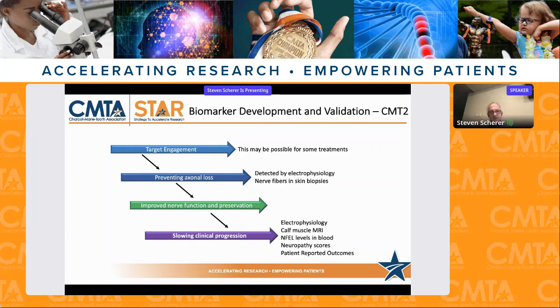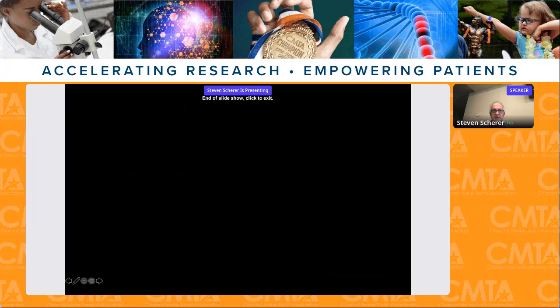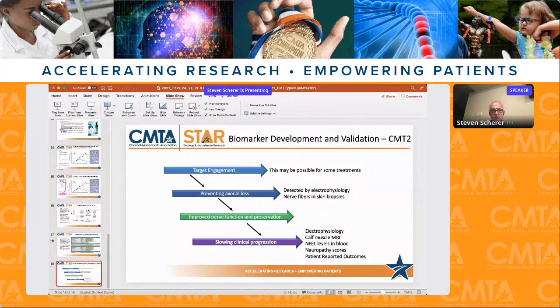So one concept that I want to leave you with is you'd like to be able to show that your therapies engage the target that you intended to. So for some treatments, this may be possible. I will mention work by John Severin and Mike Shai in CMT type 1A, where that's caused by the overexpression of PMP22. And John and Mike have been able to show with skin biopsies that you can measure the overexpression of PMP22 in people with CMT1A. So a treatment that worked effectively for CMT1A would, in fact, be able to be measured in the skin biopsy.